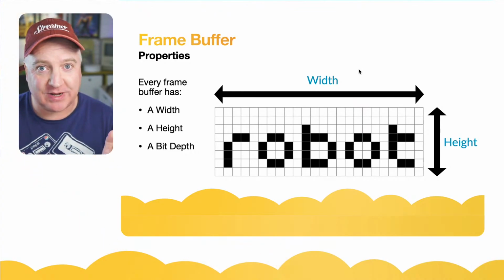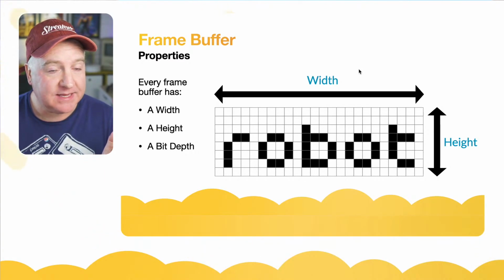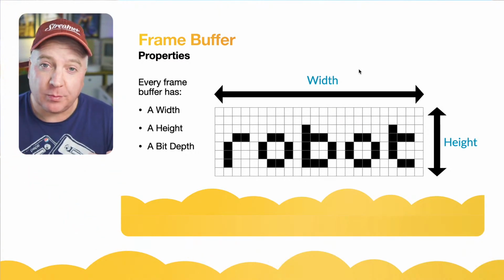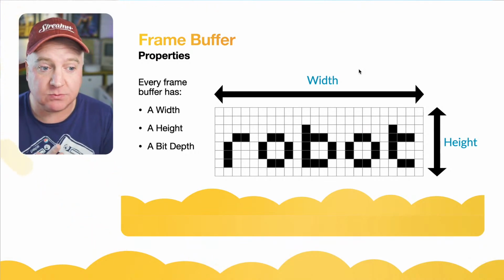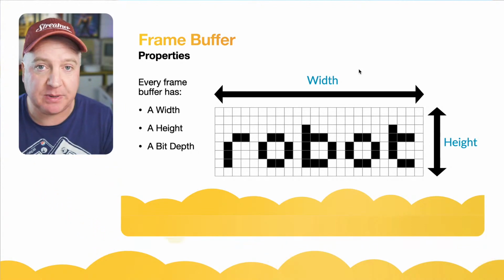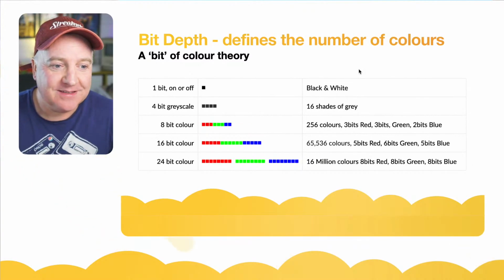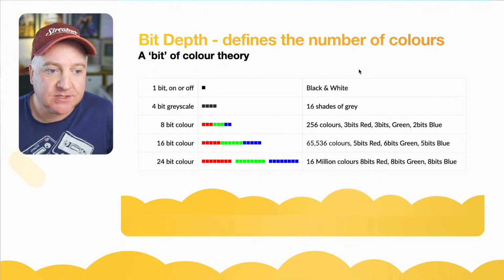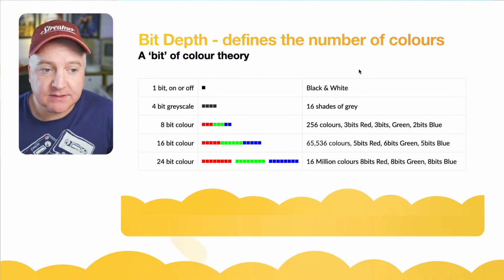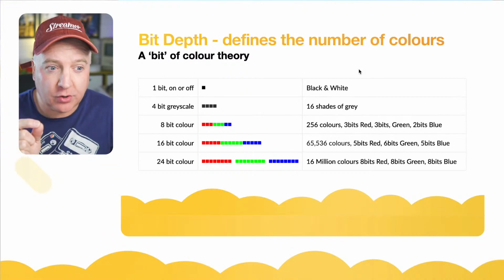So it's 128 pixels wide by 64 high, and the bit depth is what we talked about before about the color. Because this is just a monochrome display, just black and white, it has 1 bit to display each pixel. So let's have a look at bit depth in a bit more depth. It essentially defines the number of colors that are available to us. If it's black and white, it's said to have a bit depth of 1, so the pixel is either on or off.